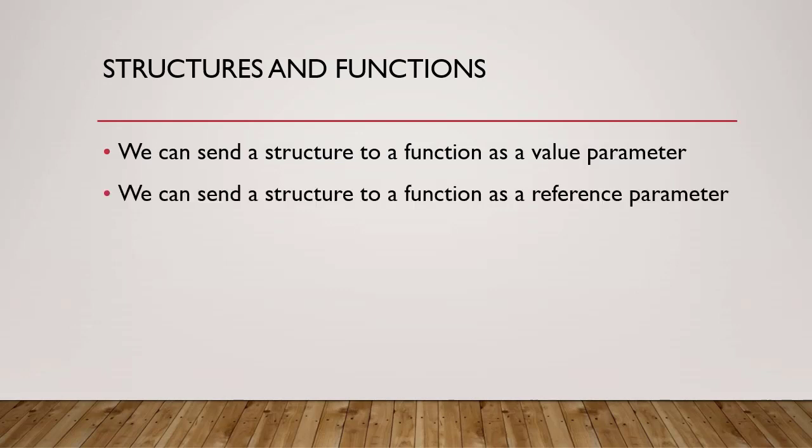We can also send a structure to a function as a reference parameter. We'd do this if we want to change something about the structure's contents. And when I say contents, I mean we could change part or all of the structure's data located in the members. Those changes would affect the original structure because the parameter would be an alias for that original structure.